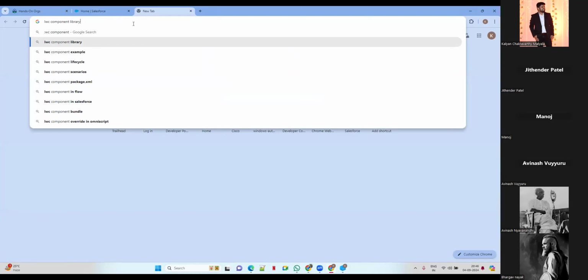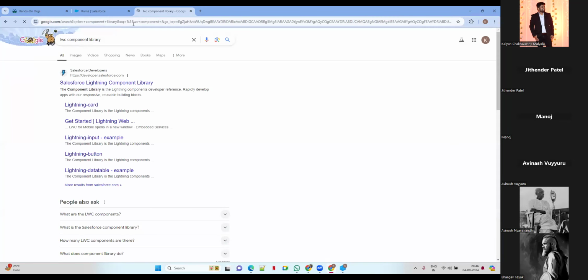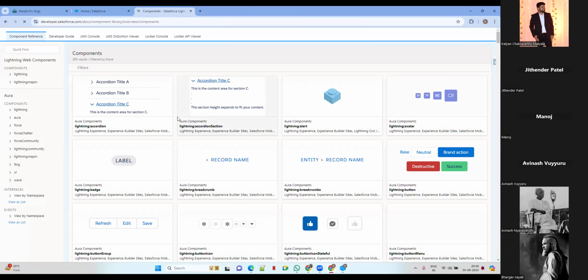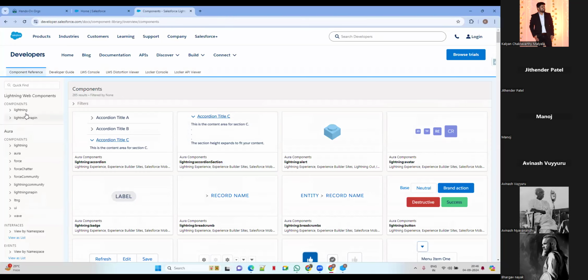We don't need to write each and every code, like coloring everything. There are ready-made things available because Salesforce is a huge thing. It has developed its own HTML content, CSS content, and JavaScript content. Means ready to use. Just pick the code and keep it there. Okay. It's just like a drag and drop, but it's not purely drag and drop again.